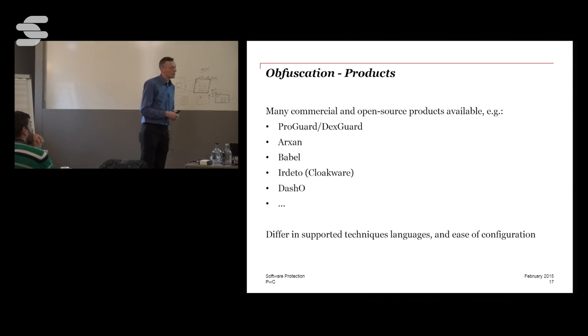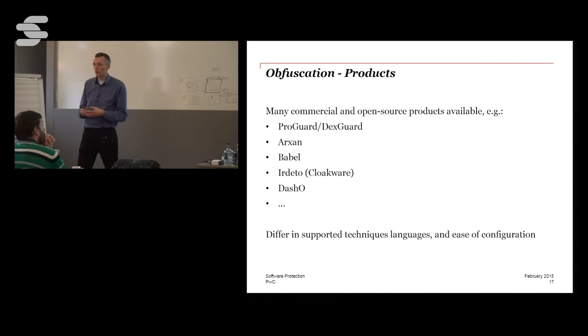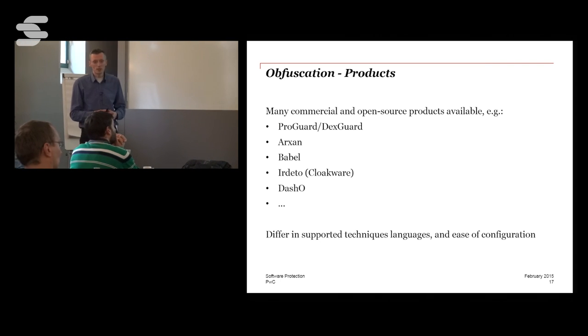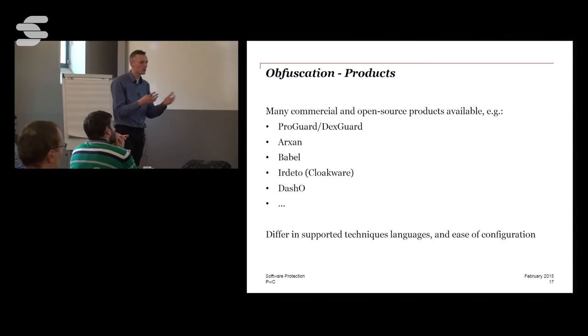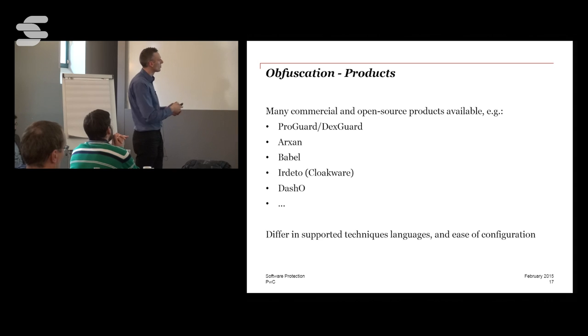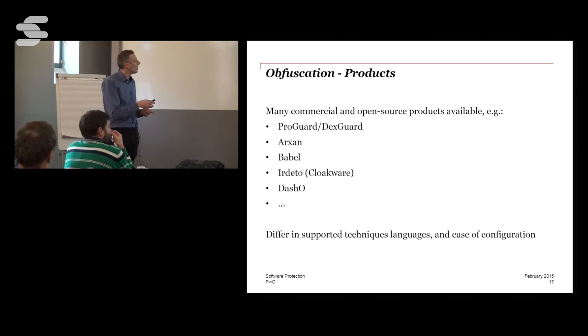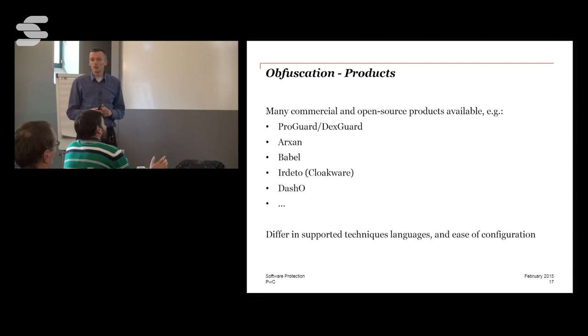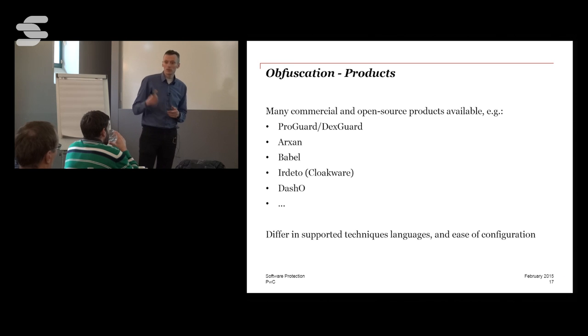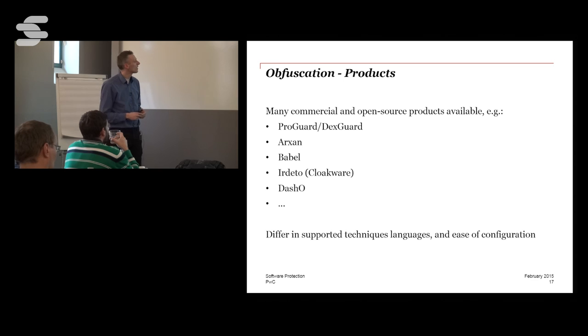In terms of products, there are a lot of commercial products out there. And of course, these products are language dependent, meaning that for Java, you will need a different obfuscator than for .NET and for JavaScript. We've listed just some of the most well-known ones, but there are a lot of commercial and open source obfuscators around. One of the interesting ones definitely is ProGuard, which is an open source one. It's actually built by a person living here in the neighborhood. I've seen that used quite a lot in banking environments, for instance. It's quite an impressive obfuscator, and it's been used a lot in commercial situations.